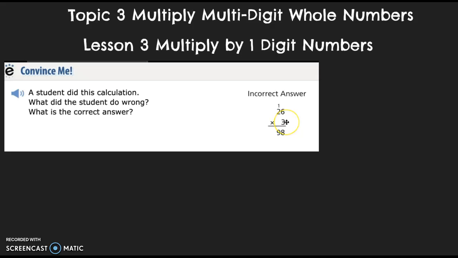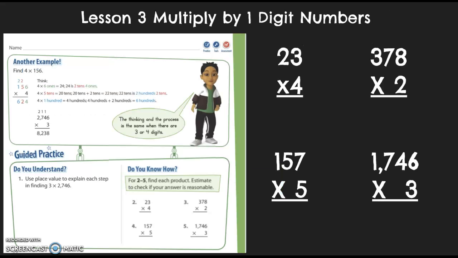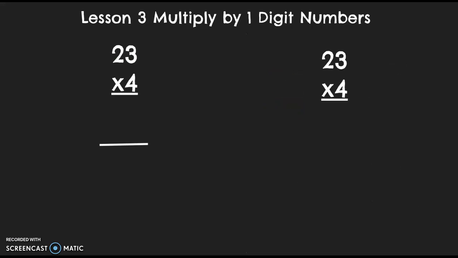You would take 6 times 3. 6 times 3 is 18. And then you would do 3 times 20, which is 60, and you would add those 2 up, and you should get 78 instead of 98. 78. Okay? And then we are to this point where we are going to multiply these. Okay, so I'm going to go to the next one.